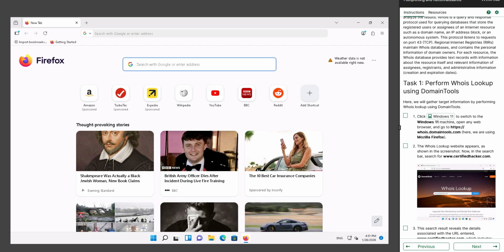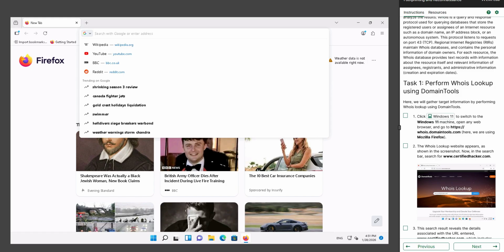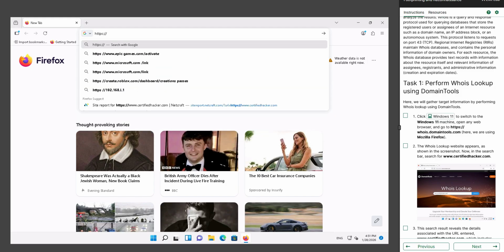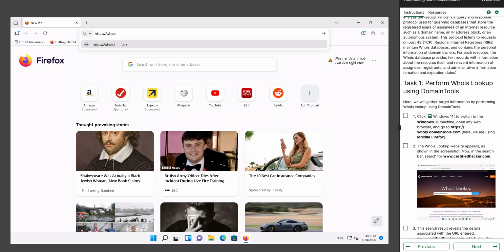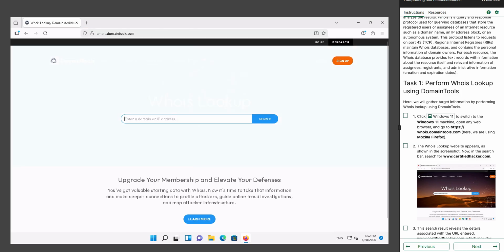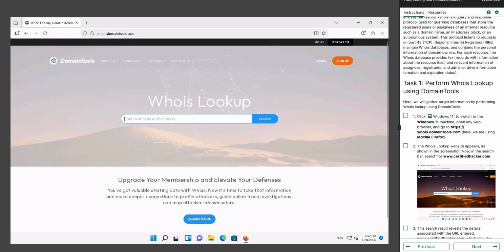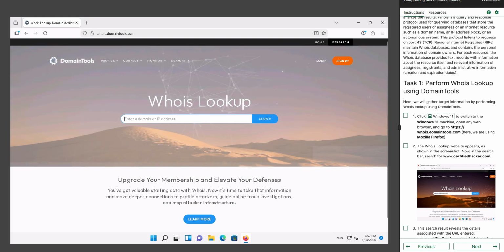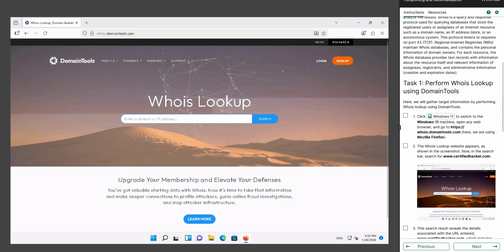So we want to go to Whois domain. All right, so we'll get this screen here. And it's going to do a lookup.